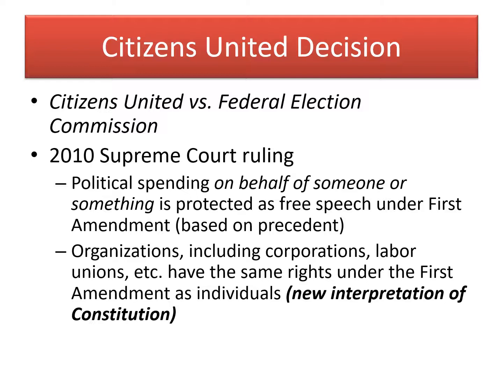It's a complicated case, and there are a lot of good YouTube videos and other summaries of it, so I invite you to learn more about it if you'd like. But we're mostly just going to talk here about the results of it. Basically, the Supreme Court said that political spending on someone or something's behalf is protected speech under the First Amendment, meaning that it can't be limited. That's actually based on precedent in the law, which was set before this happened.